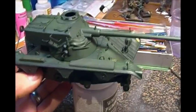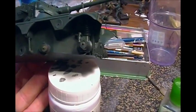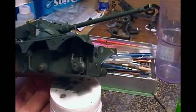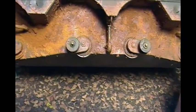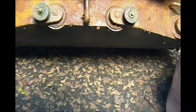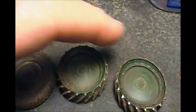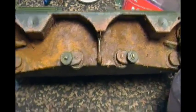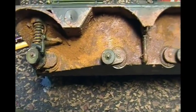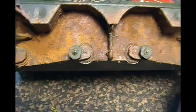I'll break out the pastels for a little bit of light fading, but otherwise we're about to mix up some pumice with Vallejo pigment and start putting some mud on and working on the undercarriage. We've mixed up some mud using MIG Pigments European Dust, Gulf War Sand, Dark Mud, and some Vallejo Natural Sienna. We've got that all under the undercarriage, and done the same to all the wheels — metal wheels done and ready to go.